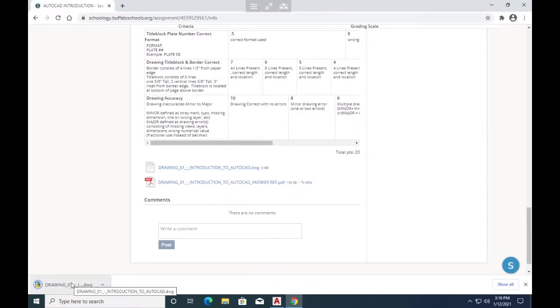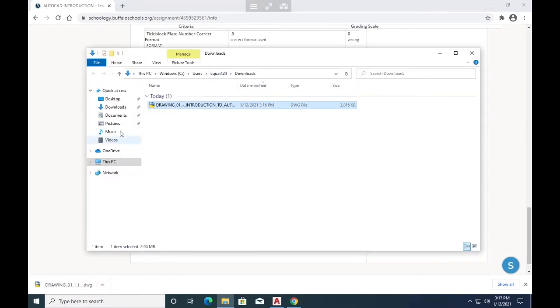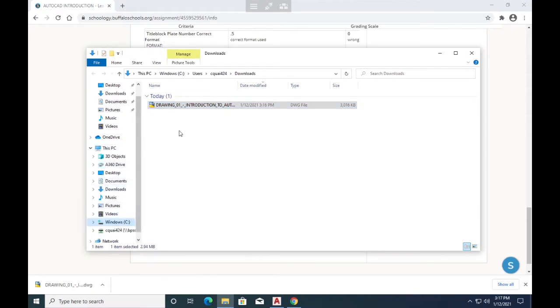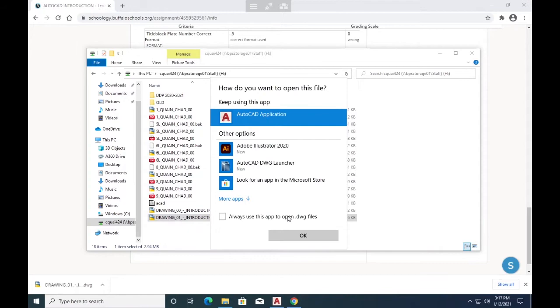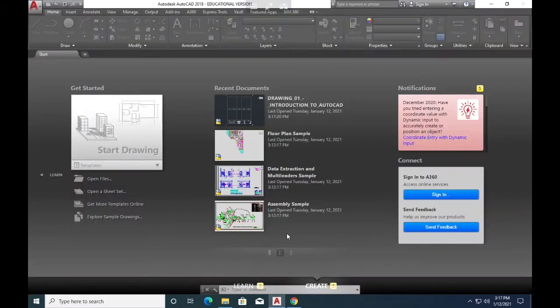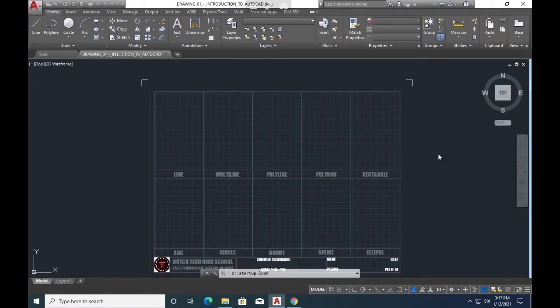Now I'm just going to briefly go over, relatively quick, how we get this where we need it to go. If you can't follow this, I've done this in the previous assignment, and we now have the ability to just double click on this assignment, go ahead and open it in AutoCAD just like we've done before. You're now going to see the assignment opened up.